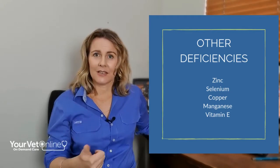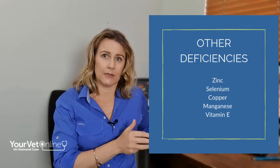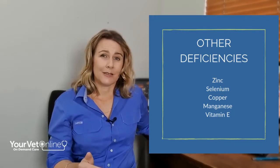It's important to remember that if your cows and calves are deficient in vitamin A, they're likely going to be really deficient in quite a few other things as well — things like zinc, selenium, copper, manganese, and vitamin E. I would recommend getting a sample of your cattle near calving — around six animals — have their livers sampled, and work out exactly what your mineral and vitamin balance is. That way you can make sure you're supplementing for what they actually require, rather than throwing money away by guessing.